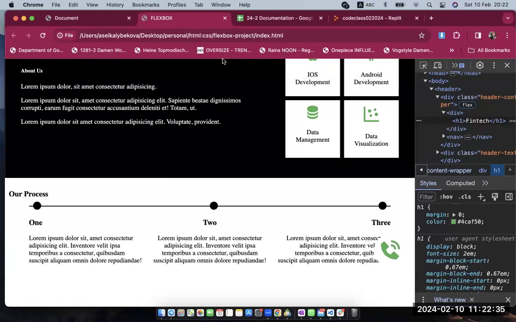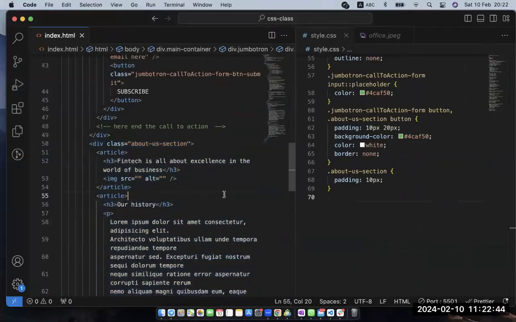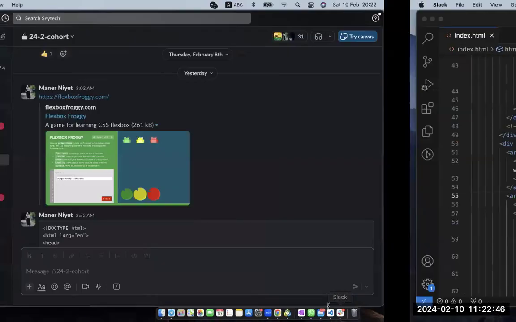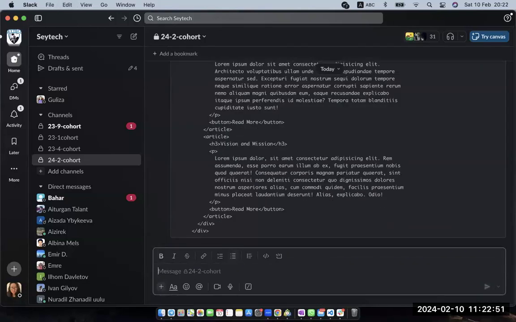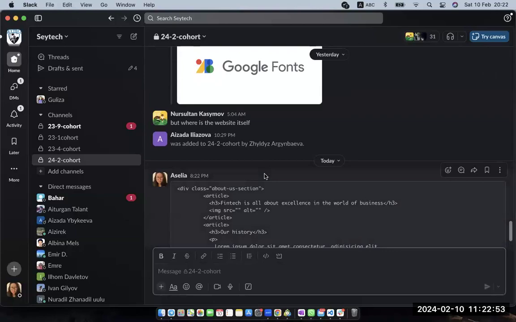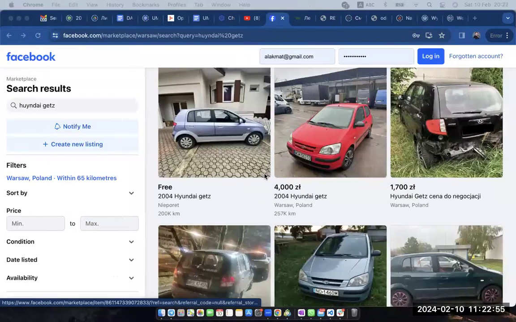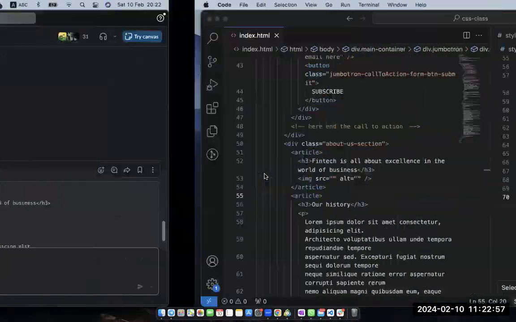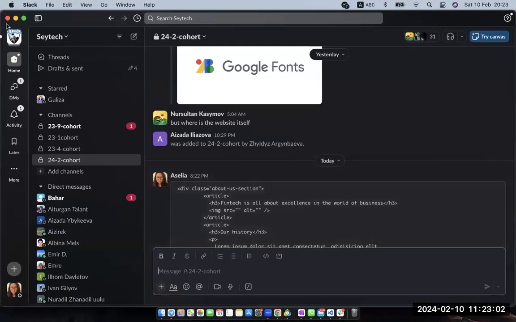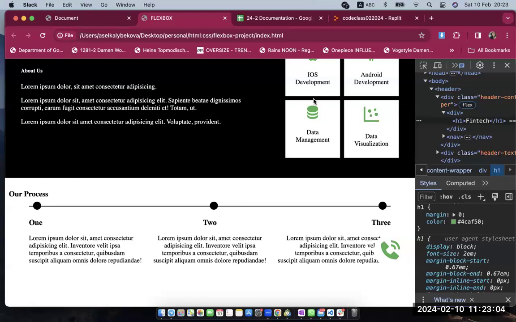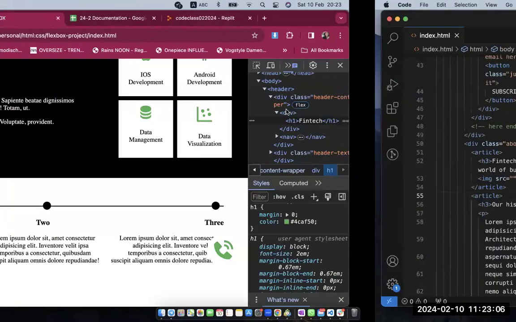I'll share it just here in the chat. Oh, it's too long. Okay, I'll send it in Slack then. Okay, and the CSS.